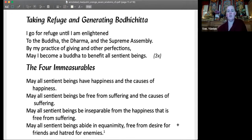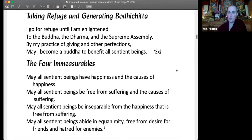And with the four immeasurables, there are a lot of ways to approach them. You can do brief meditations one by one: love, compassion, joy, equanimity. Or you can just touch base with them quickly. Or you can do what we did last session, which is touch base with them quickly and go into a Tonglen meditation. So if you're wondering where to do your Tonglen meditations once you start practicing Tantra as your main practice, Tonglen goes with the four immeasurables.